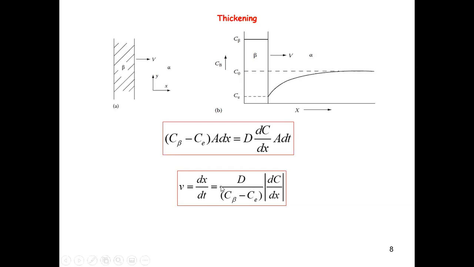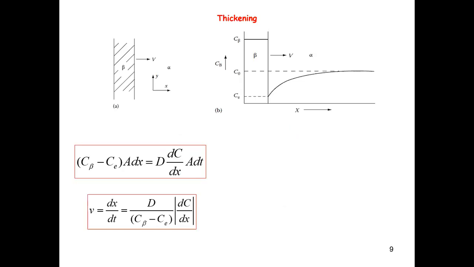Okay, and it's inversely proportional to the contrast. This means that if the contrast is large, you need more extra B atoms. So it will take a longer time for these atoms to arrive at the interface, and it will basically slow down the growth. Okay, does this make sense to everyone? Just want to make sure this is clear. Okay, so in most cases we'll just stop here, right? Once we have the velocity, we'll just stop here.